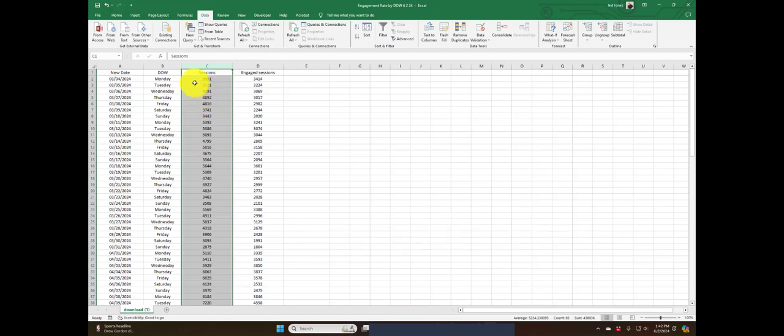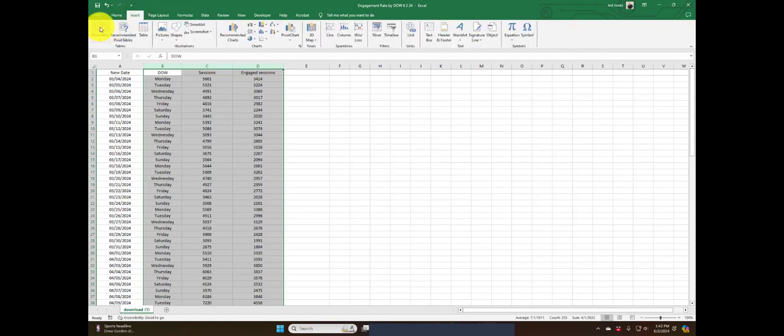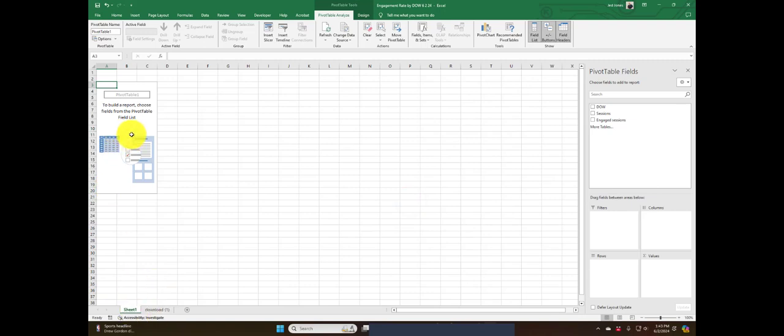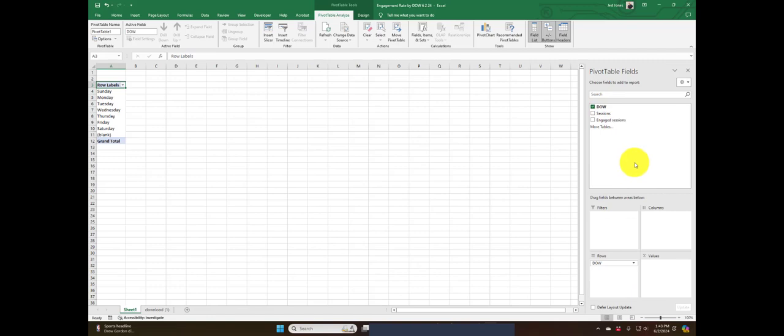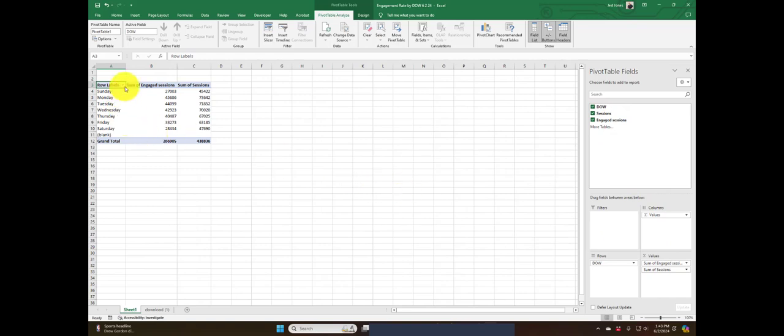So last thing we want to do is use a pivot table to combine these into a single figure, so I know all the Mondays are together, all the Tuesdays are together. Okay, so I'm going to go Insert, Pivot Table, click on OK. It'll create a new worksheet with a pivot table in it. I'm going to pull the day of week over here on the left. I'm going to pull in sessions, and I'll put engaged sessions right there. Okay, I'm going to go ahead and get rid of the blank there.